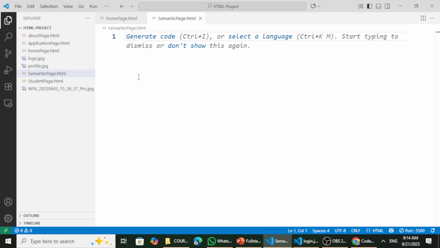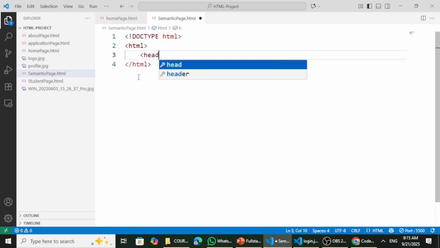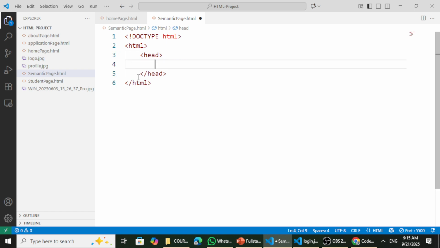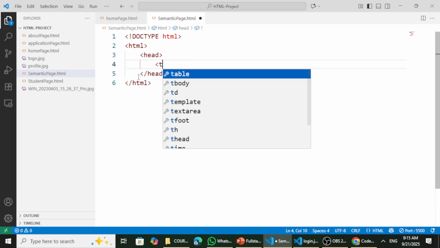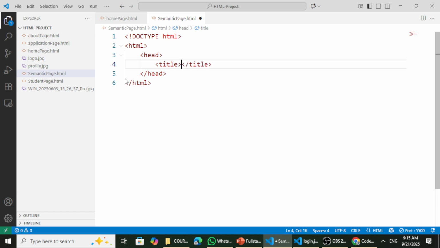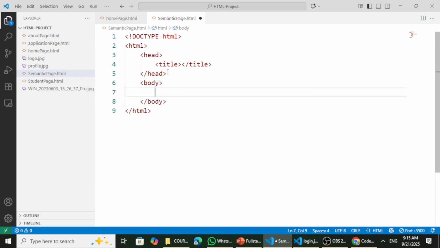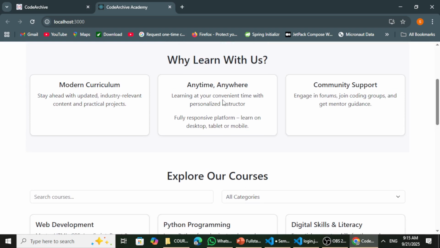And so I'm going to write the normal root HTML code, and then within here we are having the head, and then of course we can have the title, and then below the head we're going to have the body, and the body represents this content that is visible right here.